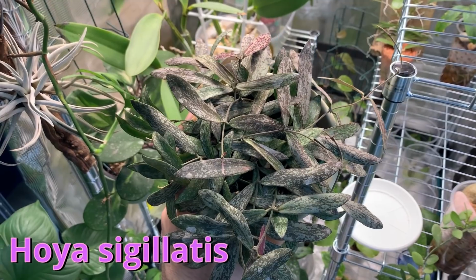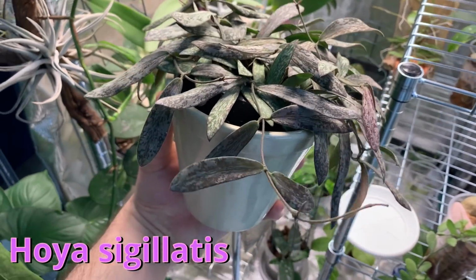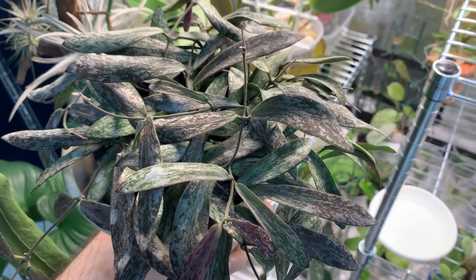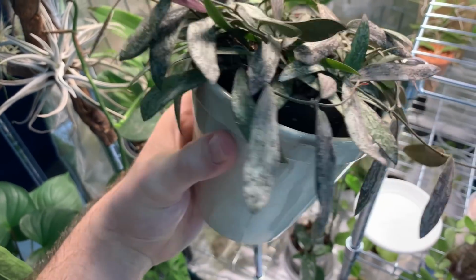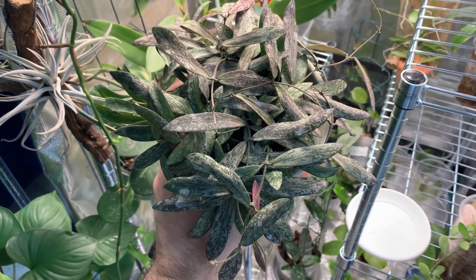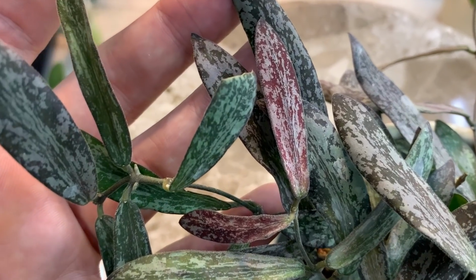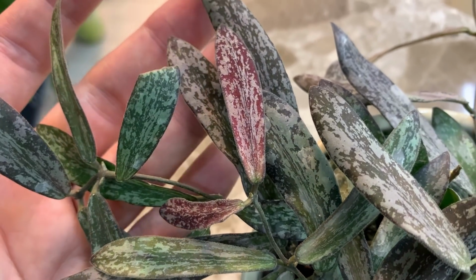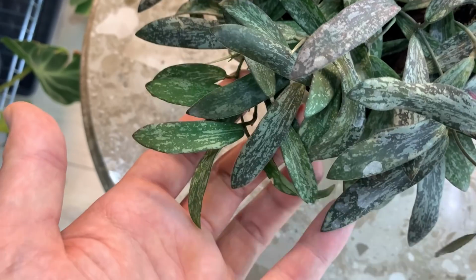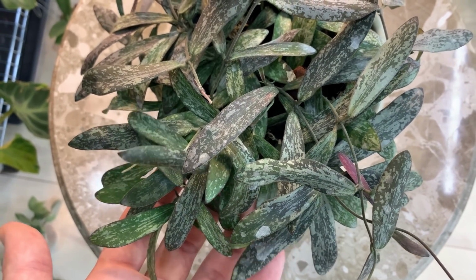This is Hoya sigillatis that also did really well outside of the tent, but I just wanted to put it inside just to get a bit of that reddish color. So I don't really want to stress it, but I just want a bit of that purplish reddish hue because I think it looks lovely, especially on the new leaves. They look gorgeous with that silver and that red. And of course I hope that maybe it will bloom a bit faster under this light because it is higher light than it used to have before.